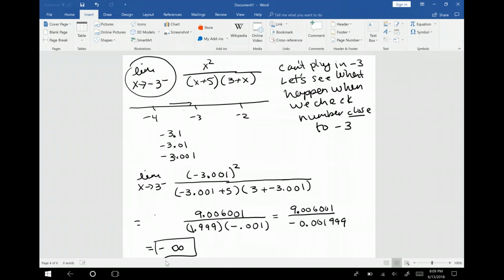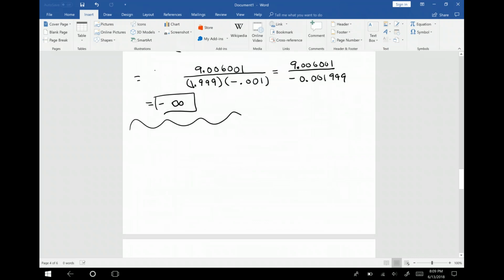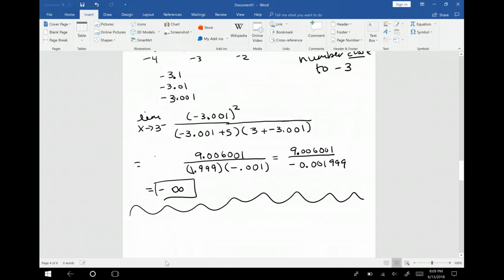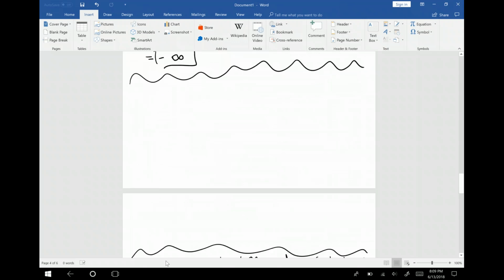Because x doesn't equal it. I always have this arrow saying x approaches negative 3. So we want to make that distinction because we're not saying, like in this example, that x is equal to negative 3. It's getting really close to negative 3. So yeah, we always write that notation. It's just a standard way of expressing it. Yep. Okay. Thank you.